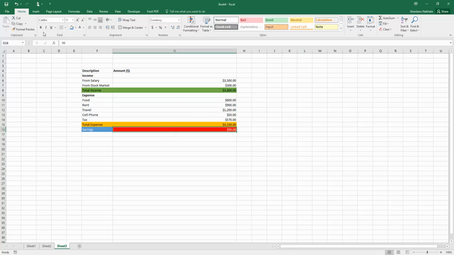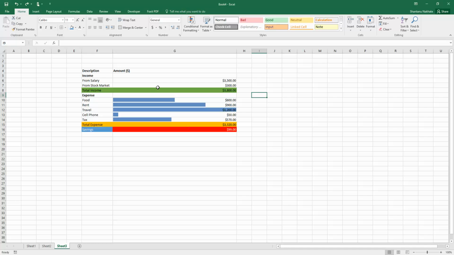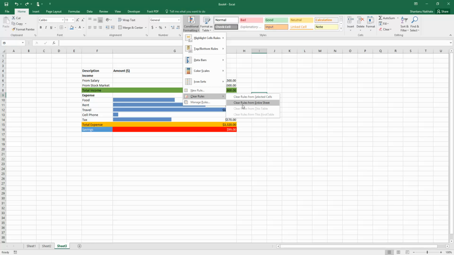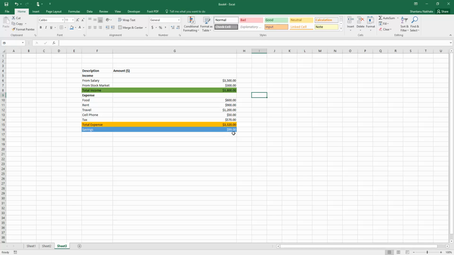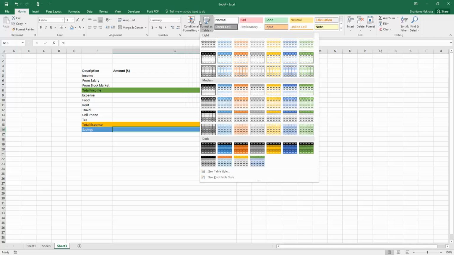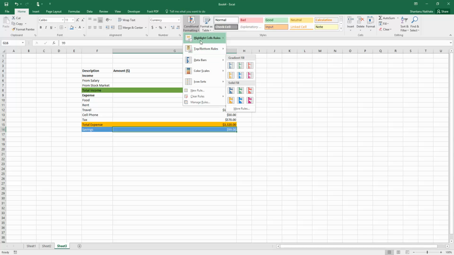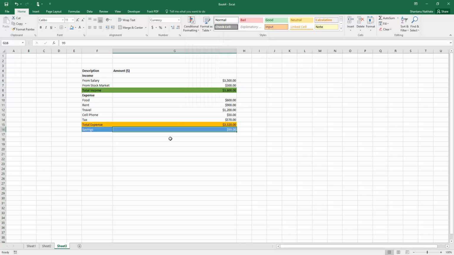If you want to remove rules from the complete Excel sheet, just click clear rules from entire sheet. So you can see that the rules got cleared from all, like data bars also went away, and this savings amount also got cleared of rules, like it went blue again. So this was some basics around conditional formatting, about how you can use it.